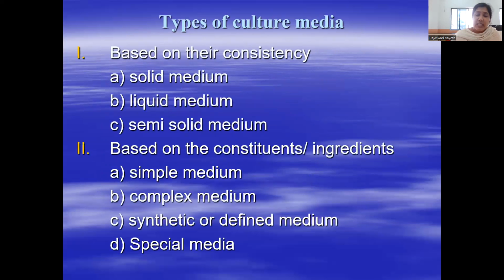There are different types of culture media. Based on their consistency, they are of three types: solid medium, liquid medium, and semi-solid medium. Based on the constituents or the ingredients of culture media, they are of different types. These are simple medium, complex medium, synthetic or defined medium, and special media.